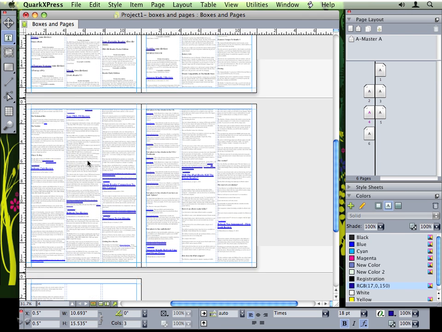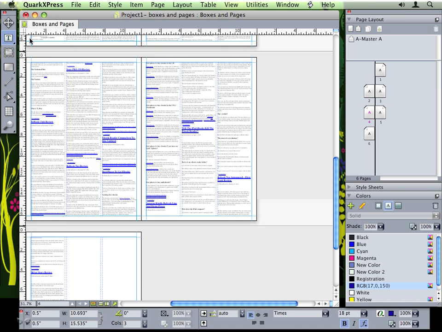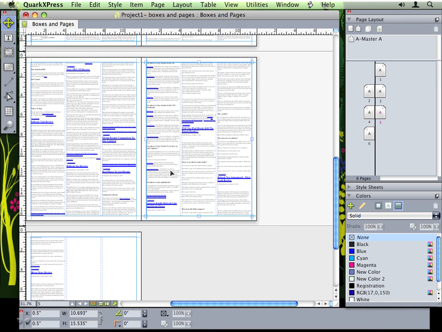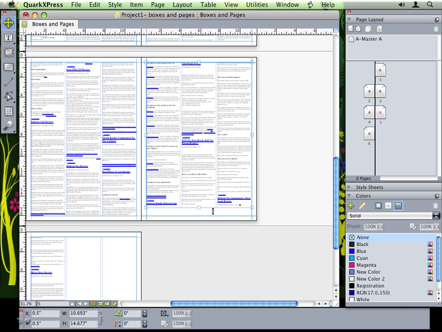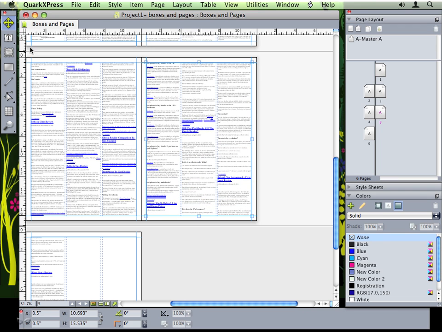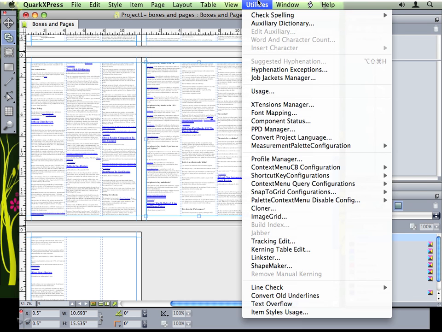Now I can check that if we scroll down to another page and go ahead and select this box. Remember, if I move this up, it flowed into this box here. So if we do that again, notice now we get the little red item, which means there's more text. So these boxes and all the other boxes are unlinked. In fact, you can check that by selecting this tool. You'll notice there's no arrows linking all the boxes. Don't despair, we can also relink them back again.